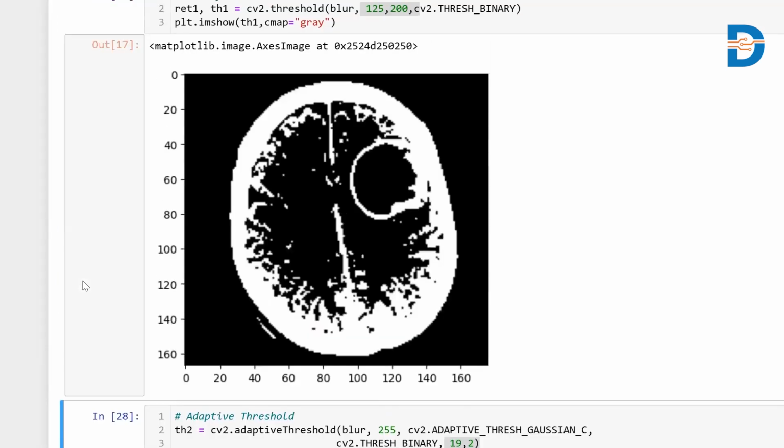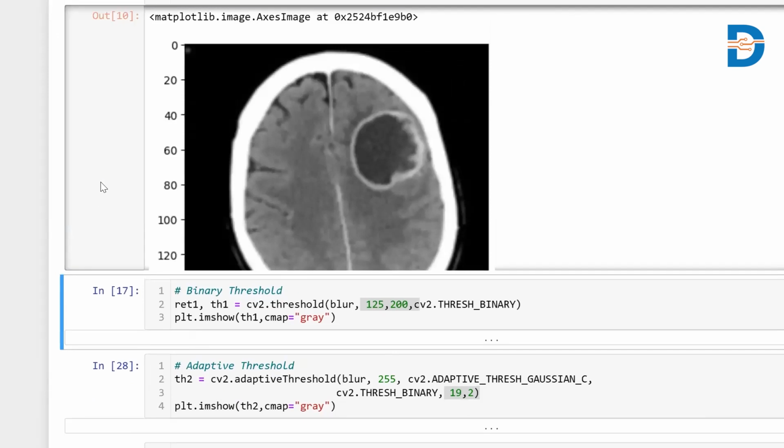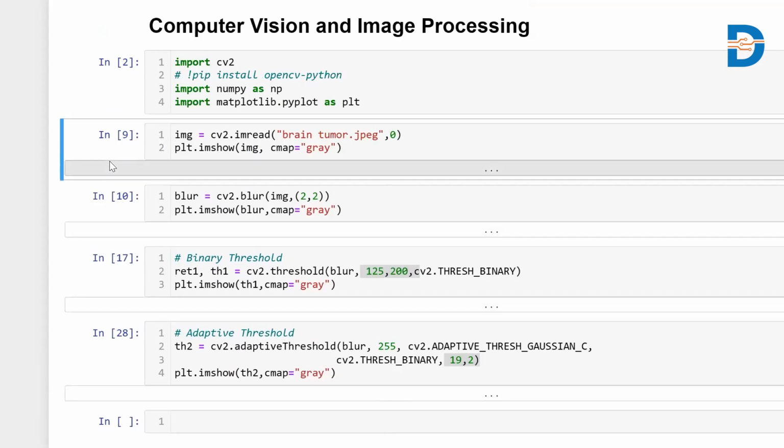So this is the final code that I have explained so far. We have read a brain tumor image, and from that we have blurred the image. I have used that blurred image to do binary thresholding, the black and white image threshold.